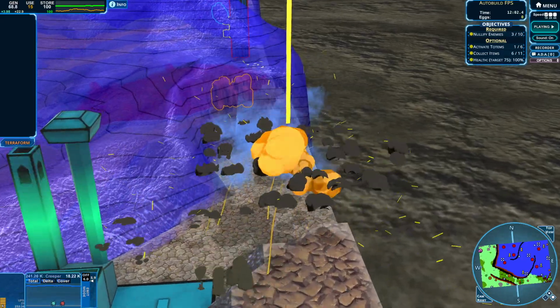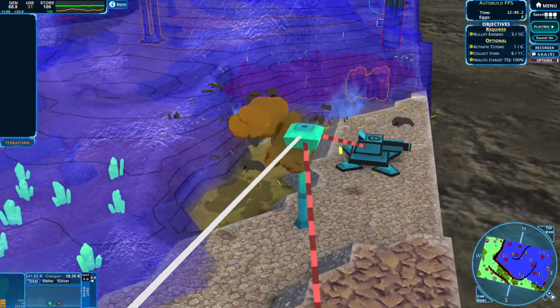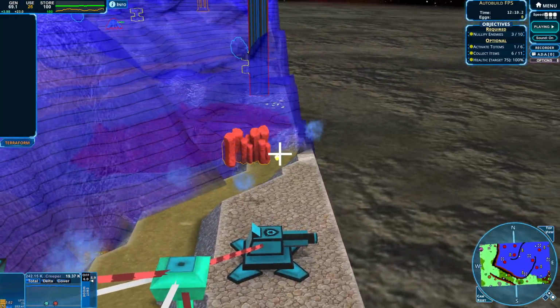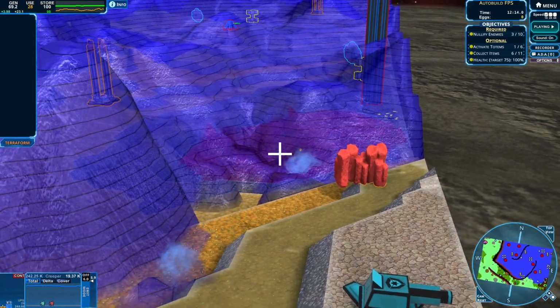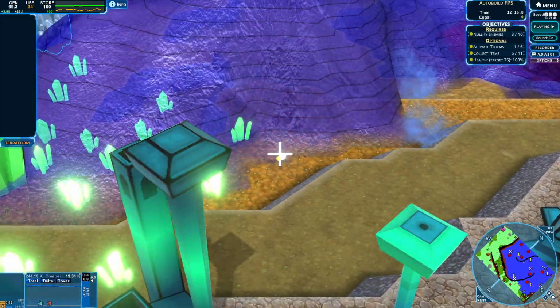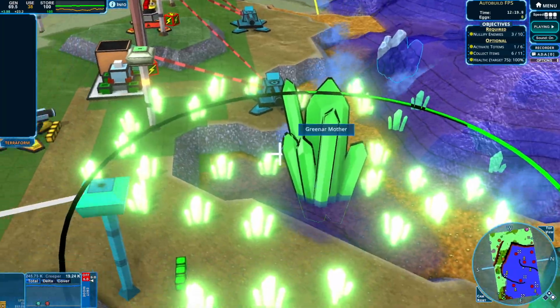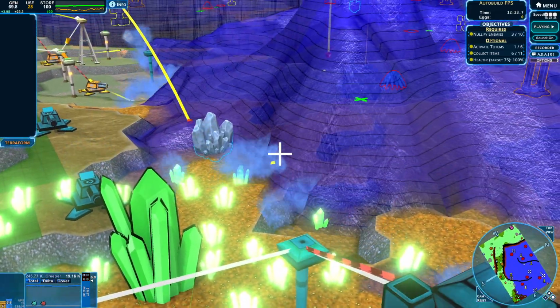I actually want a cannon here. Let's see if there's any here. Yes, okay. Sure, let's see if we can get a cannon up. Of course, there's also contaminant there, so we know that there's nothing going to be built there. We got some cannons along this edge now.